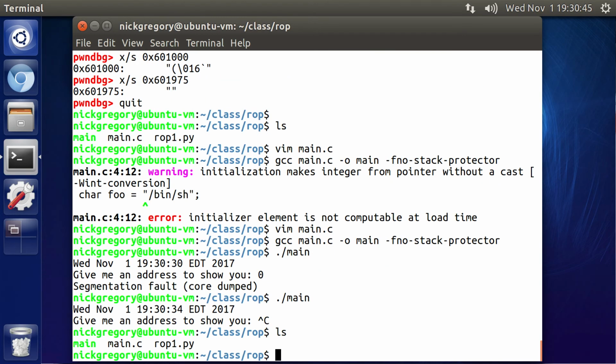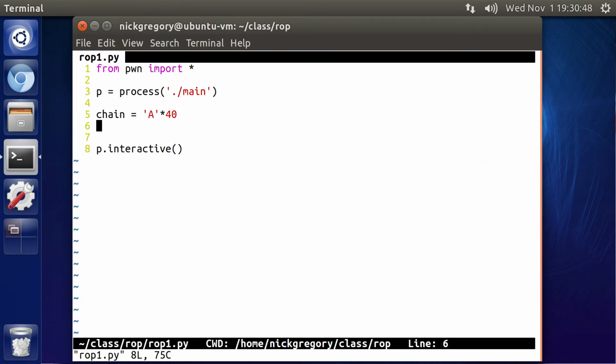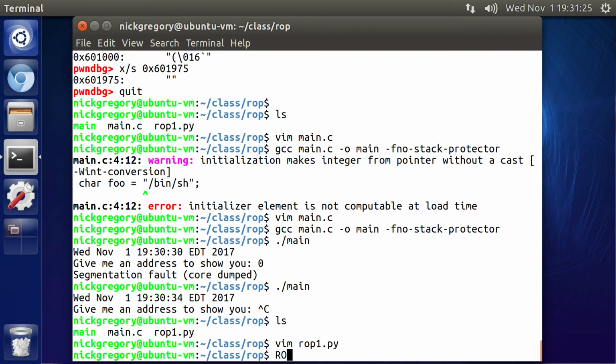So now let's actually get back to ROPing. At this point, like I said, we've filled up our stack locals and our saved RBP. So now what we need to do is find an instruction, a ROP gadget, that will allow us to take something that we control, in this case a pointer to the string /bin/sh, and move that into RDI. Because RDI is the first argument to functions on the 64-bit calling convention. And so when we then call system, RDI will be set to our /bin/sh string, and all will be well. So to do this, there's a couple of different utilities.